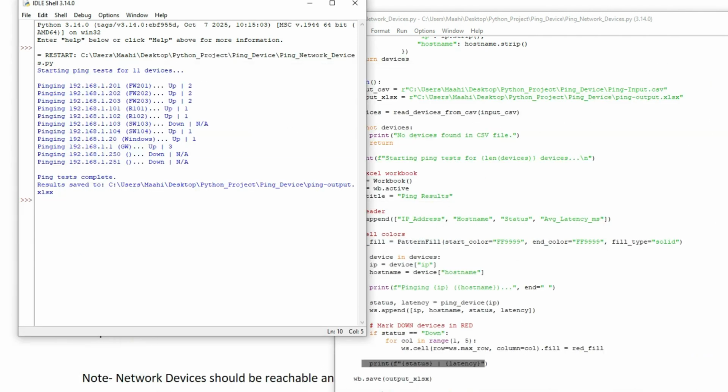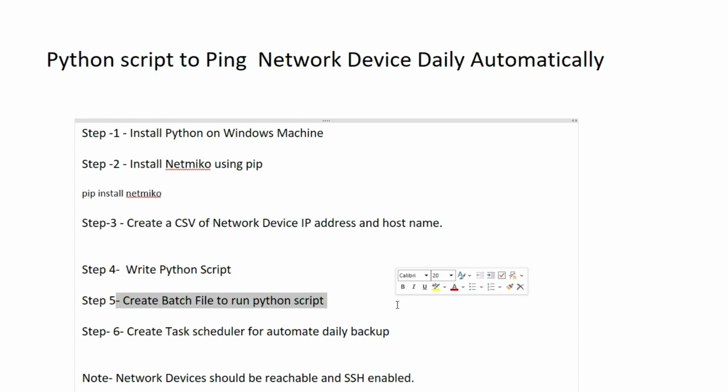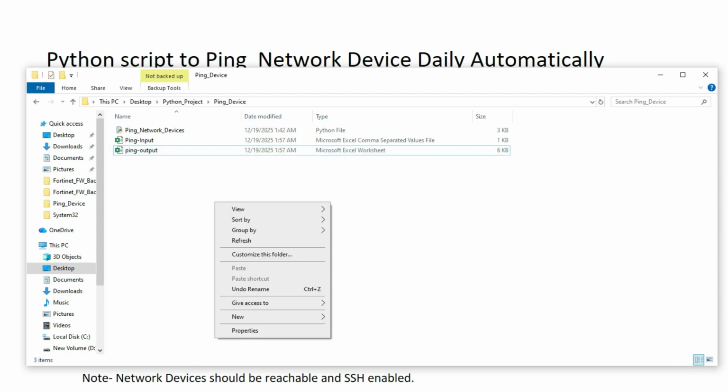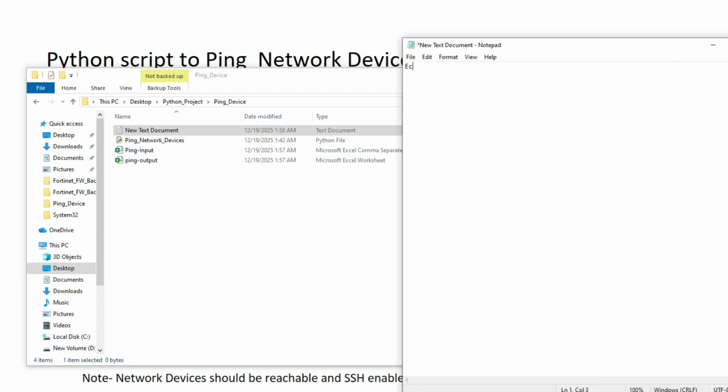Now friends, what will we do? We will create a batch file to run this Python script. Just open Notepad, echo off, then python, then the Python script path.